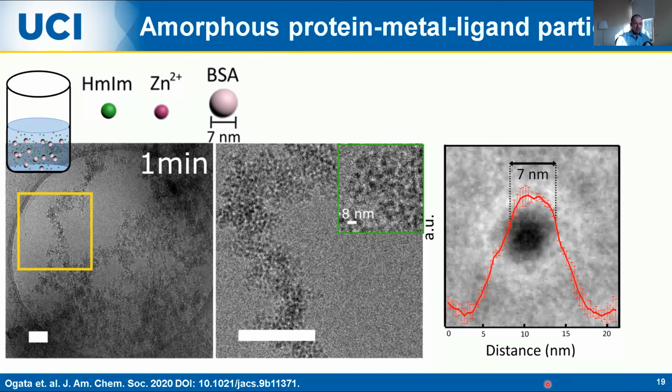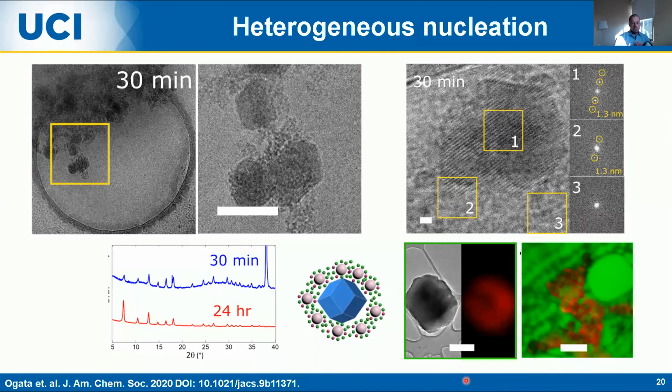What we found here is that everything actually forms colloids in the beginning. Here we can see a cryo-EM composite image of one of these precursor particles. In the middle, we see this 7 nanometer particle. That's a BSA protein, and it's surrounded by a couple-of-nanometer shell, and that shell is a mixture of methylimidazole and zinc. They're the precursors to the MOFs. So we have this kind of amorphous precursor particle. Those amorphous precursor particles adhere onto the surface of the MOFs as those are growing in solution.